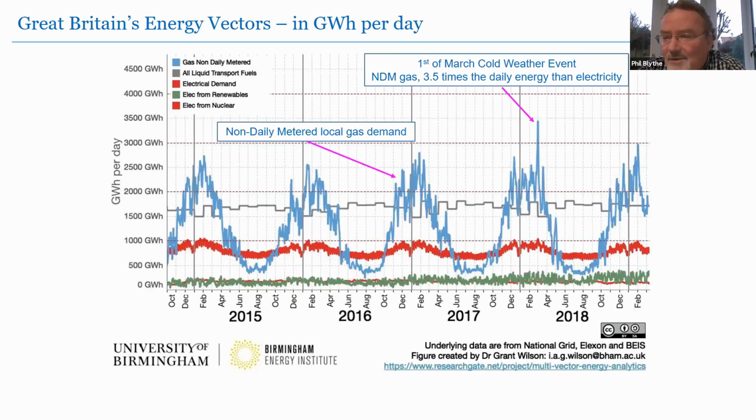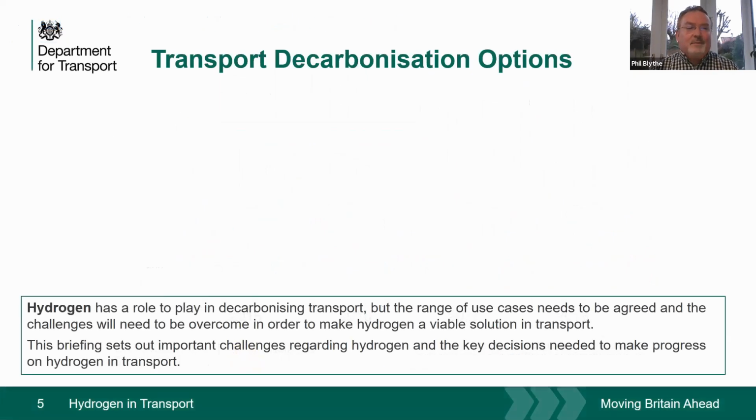And as you say, that's a massive amount of energy. And if we're going to decarbonise that and replace it by electricity, that's a massive increase in both the generation and the distribution of electricity. So if we can look at other modes that might help to make things resilient as well, that's important. And these are some of the arguments why we in transport have begun to look at hydrogen, but clearly other sectors, particularly big industrial processes, which require heat and/or big energy, shall we say, and homes, heating and cooking at homes, suggests that hydrogen will have a role to play going forward. And if it's being generated for more than one sector, then there's scalability and cost reductions that are possible.